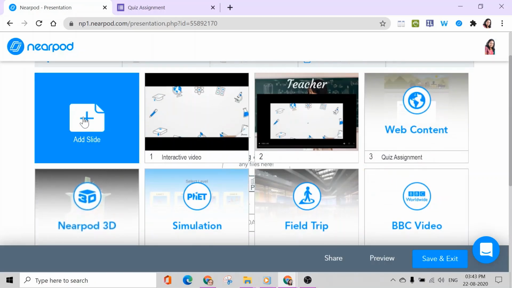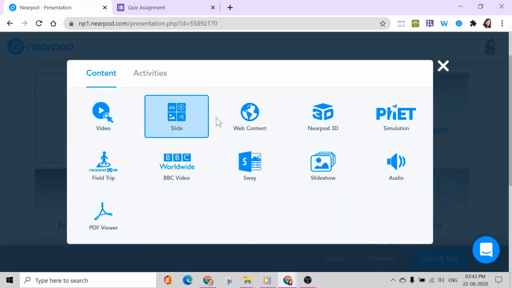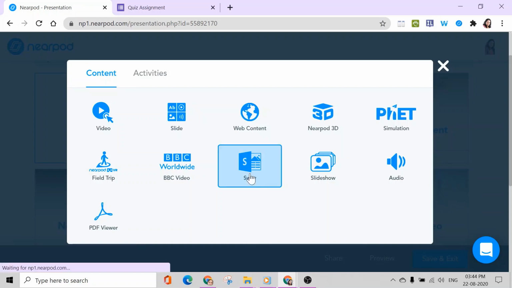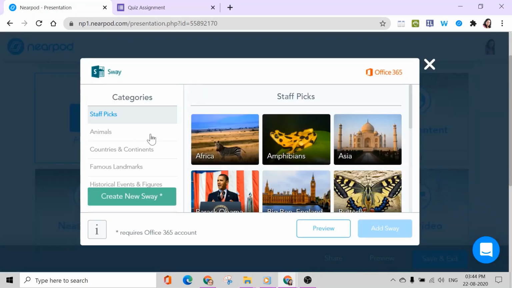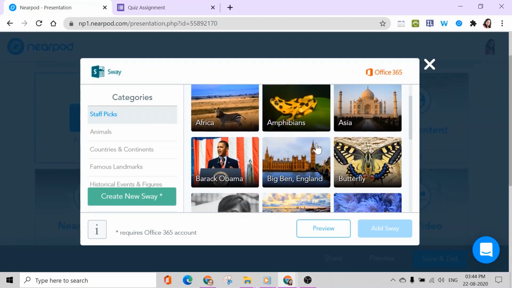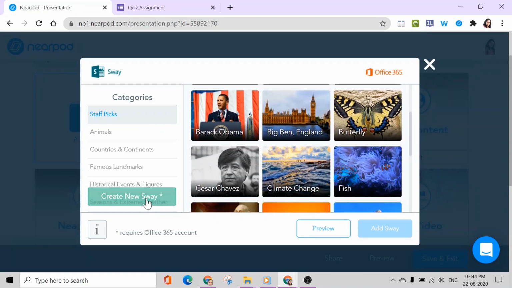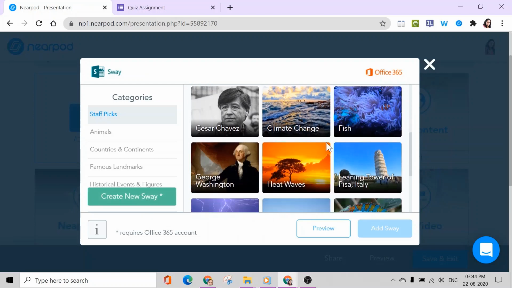Let me add another slide now. Sway is nothing but a product from Microsoft which helps you to prepare slides that are visually appealing. I can just click there. I can select anything from this. Here I have the option to create a new Sway as well.